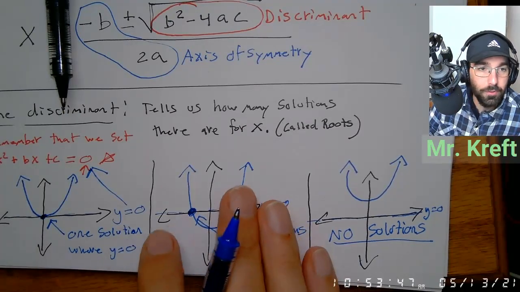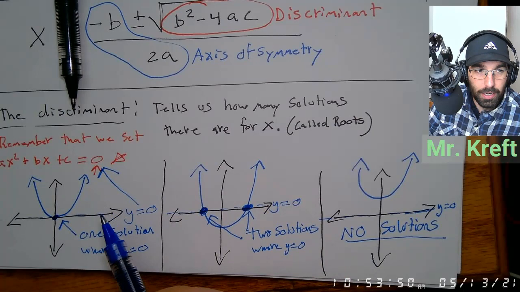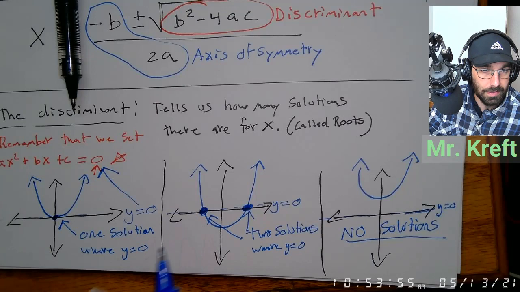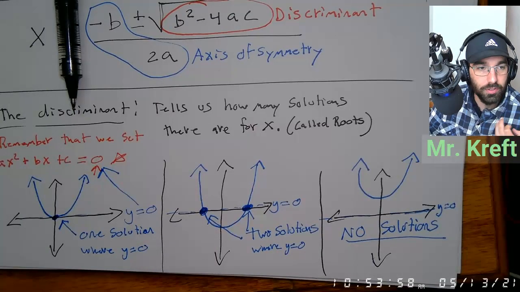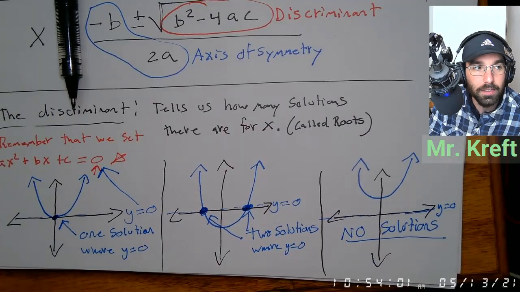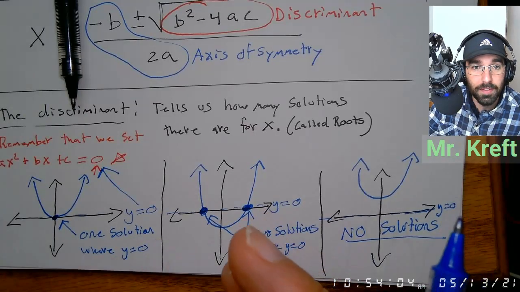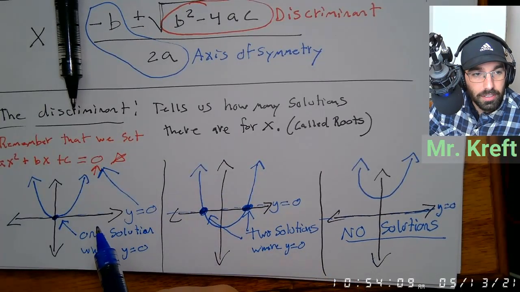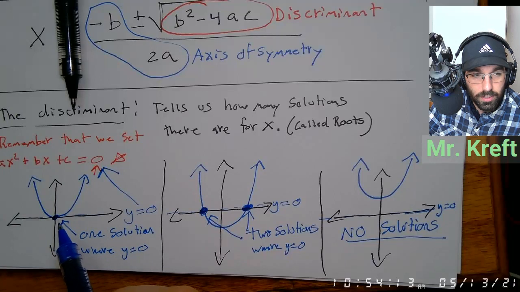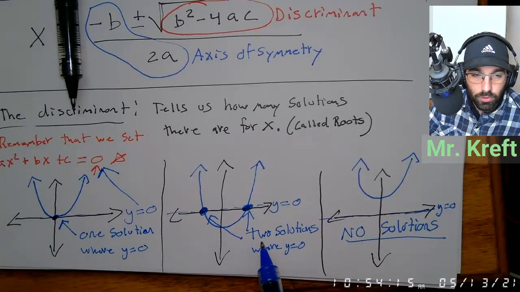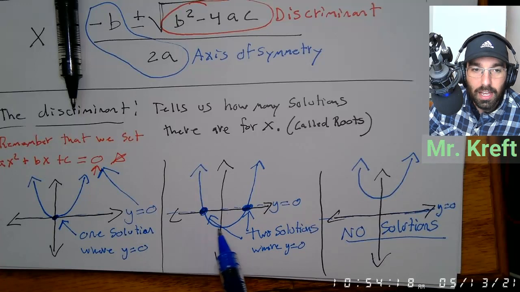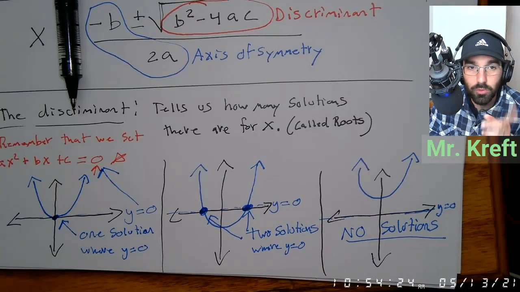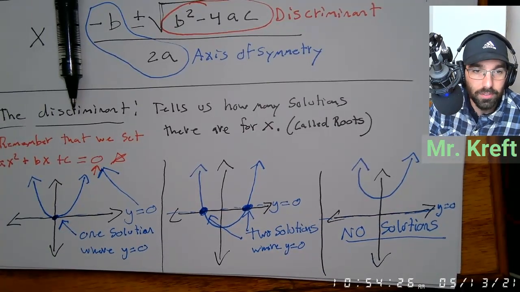Okay, so this is what we're really going to focus on, graphically, what the heck does this mean? And we're going to spend some time towards the end of this semester graphing these. So this is kind of an intro into what quadratics look like graphically. And then you guys are going to spend more time on this in Algebra 2 and in pre-calc. So if we take a look here, we have one solution, that's where it touches the x-axis once. We have two solutions, that's where it touches the x-axis twice. And no solution, it doesn't touch the x-axis at all. So I'm going to stop there just one second. Does anybody have any questions about this?